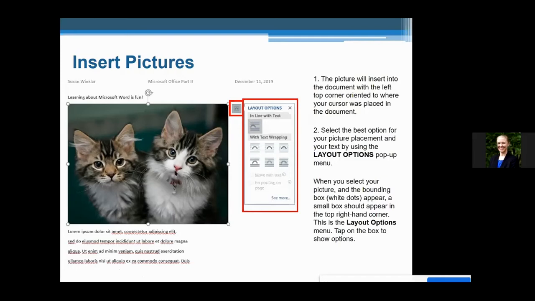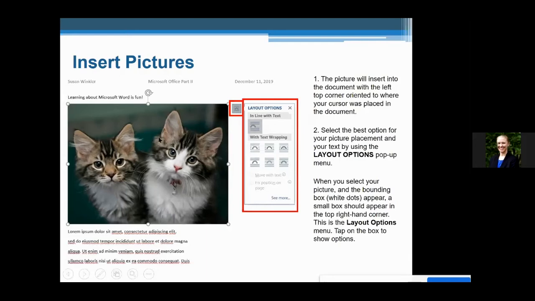Okay, so keep that in mind as you place your image. Now, the other thing you're going to see is if you click on the picture, once it's in there, you're going to see these little white dots here. You can see me kind of tracing the picture with them. This is known as a bounding box, meaning the image is contained within this bounding box. So these little white dots become your sizing handles, which you can use to resize the image by pulling them up or out. And we're going to do that in just a second as well.